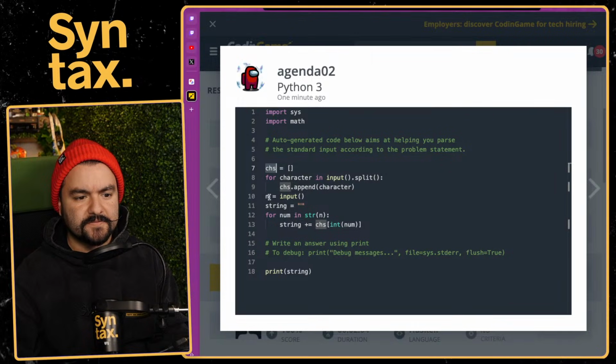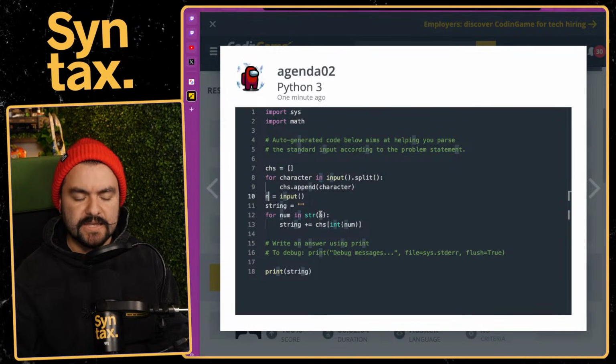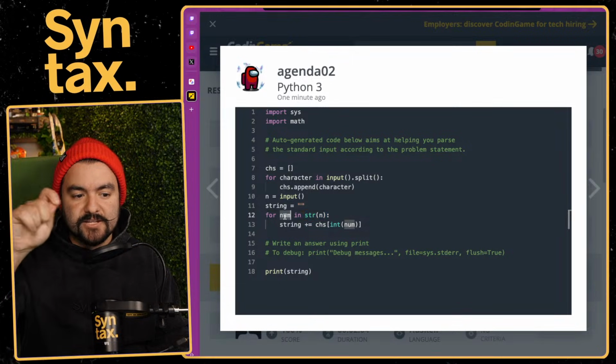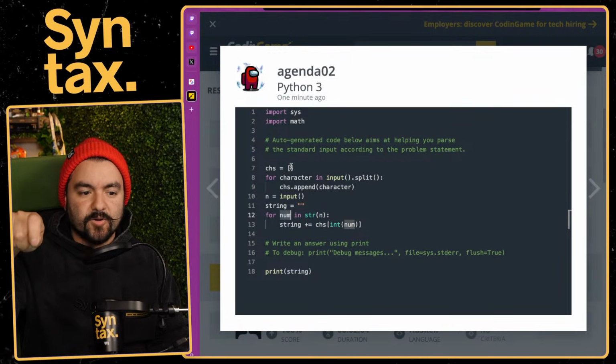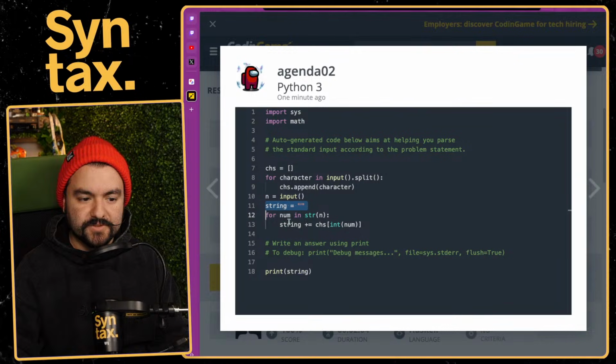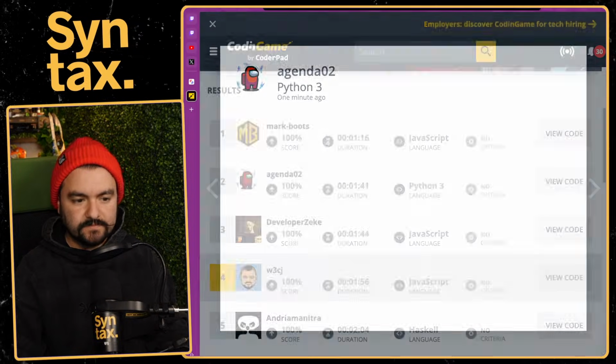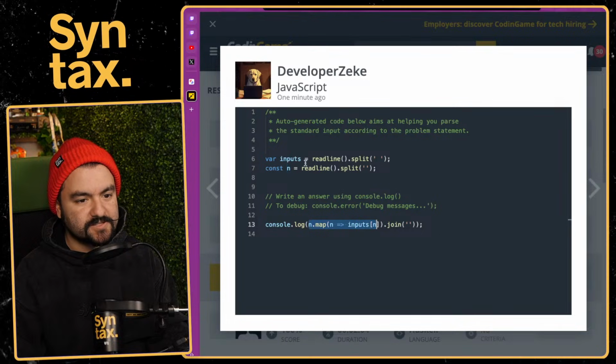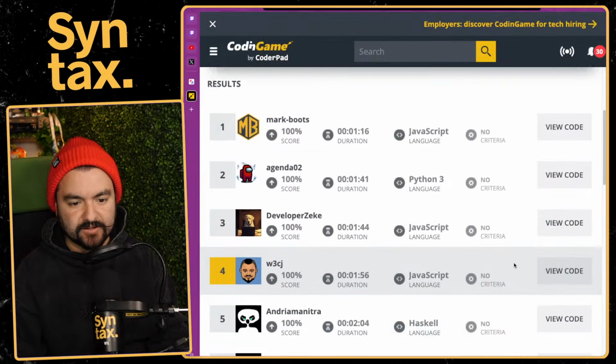We then have the numbers, the indices that we're looking for. Looks like they're converting that into a string so they can look at each individual indice. They're grabbing that character, building up the string, and then printing the string out. Nice. Zeke did it in a very similar way. So map over each indice, grab the character from the original input, join it back all together.